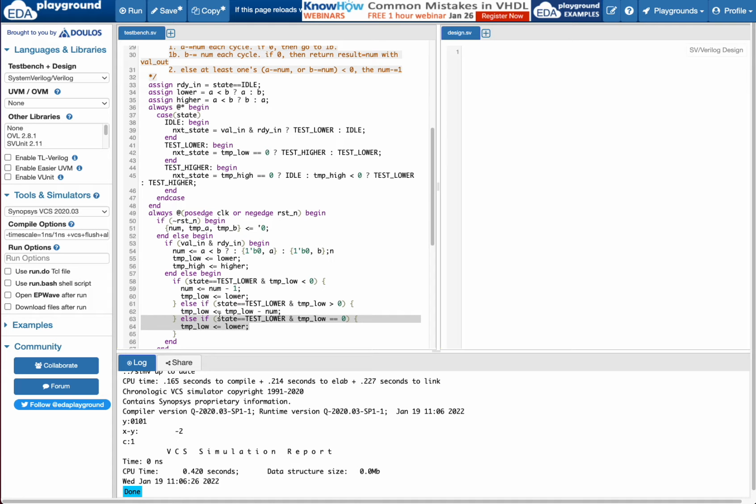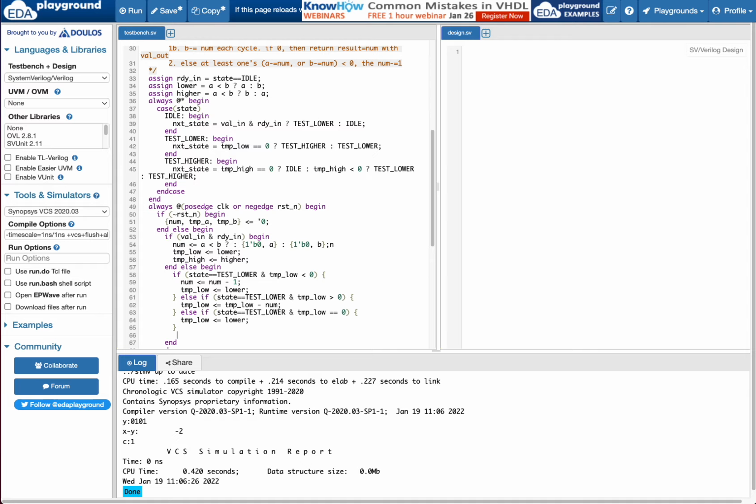Now, if it equals 0, we'll just go ahead and reset it in case we need to use it again later on. And we're guaranteeing this case because of this plus this plus this. It must mean that we're going to go test higher next cycle, so then this is not going to hit, and none of these will hit in the next cycle. And yeah, so it's kind of mutually exclusive.